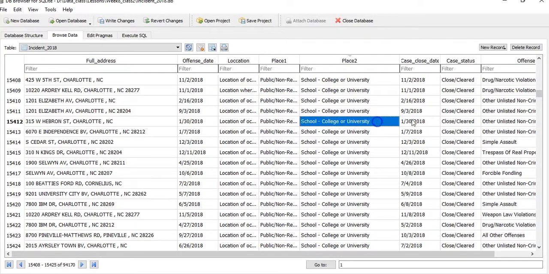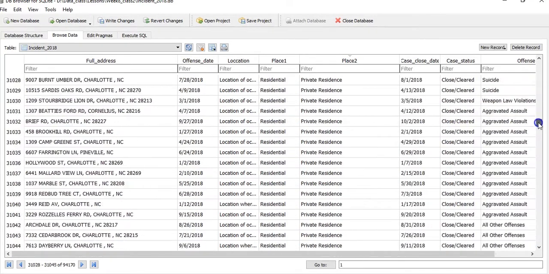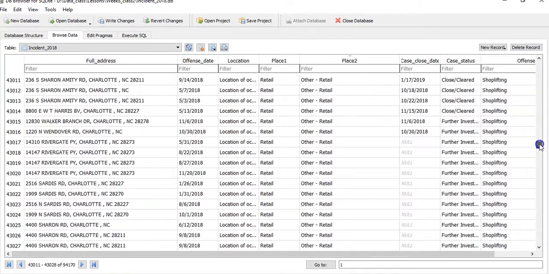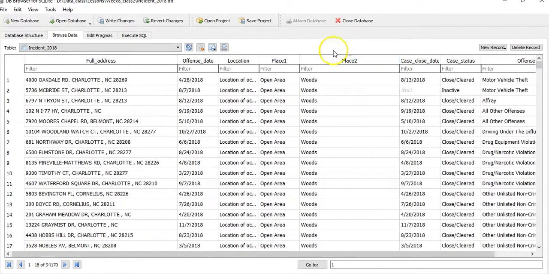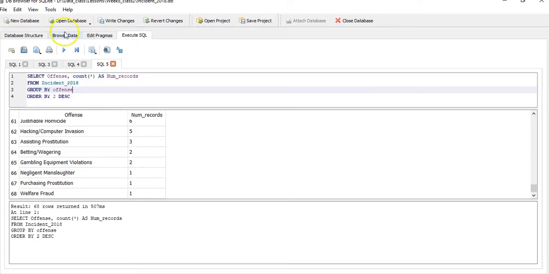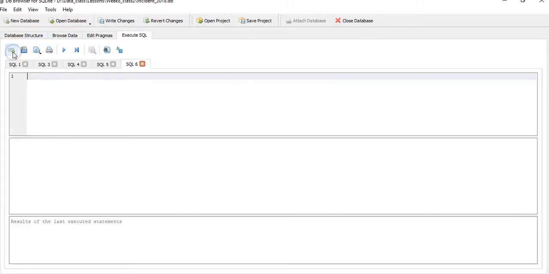School, college, or university, all the way down the line. So how many reported crimes happened at each of these place 2s? So go back to your Execute SQL tab and open a new tab on the left-hand side. Now if you want to hit pause on the video and try to write that yourself, great. If not, follow along.